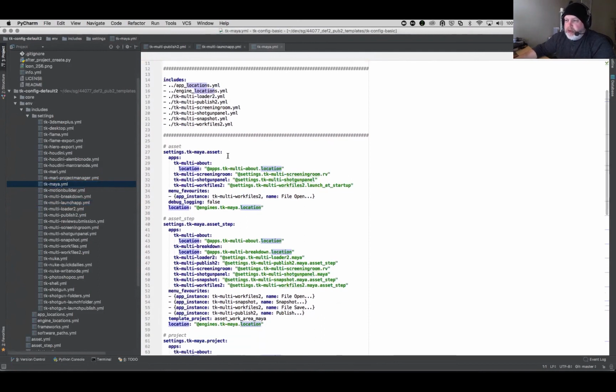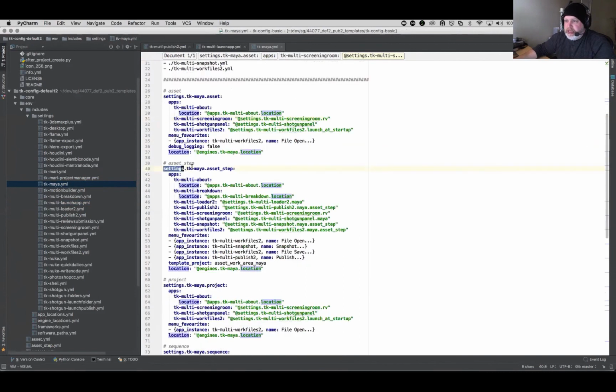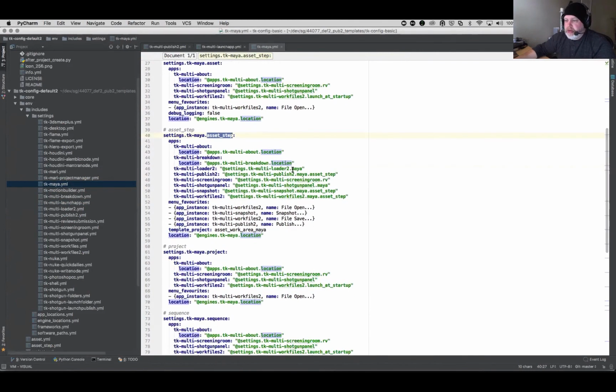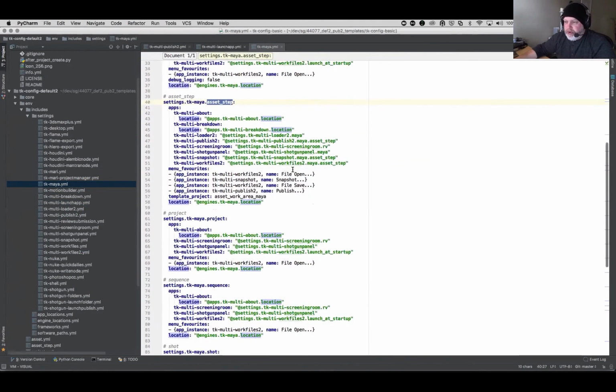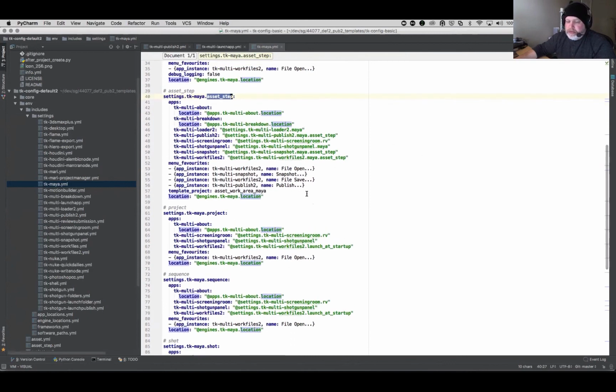If it's an app, we're including that app using the include syntax like this. And again, we're using settings, bundle name, and then environment to help organize how we're referring to these chunks of configuration throughout our environment files.